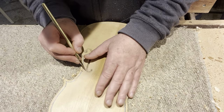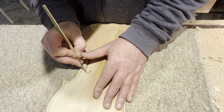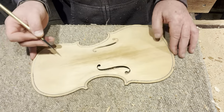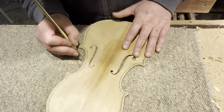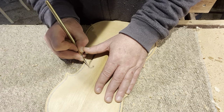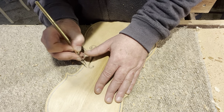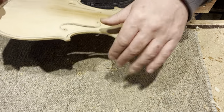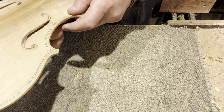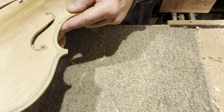Very exciting cutting F holes, I think. It's slightly nerve-wracking, but it's a major step towards it being a violin, if you know what I mean. It's such an iconic part of the violin, isn't it, that when you suddenly have a front with F holes in it, it's like, oh, I'm making a violin. Still find that exciting.